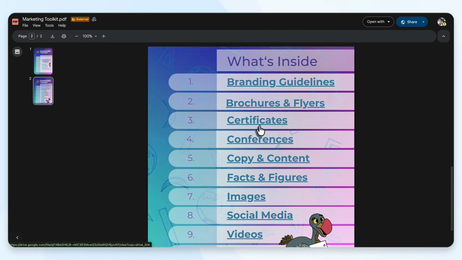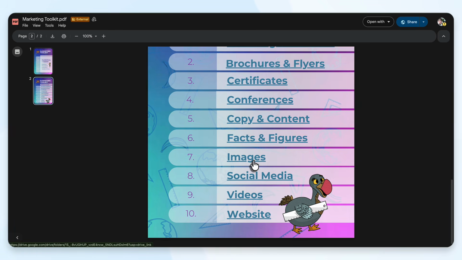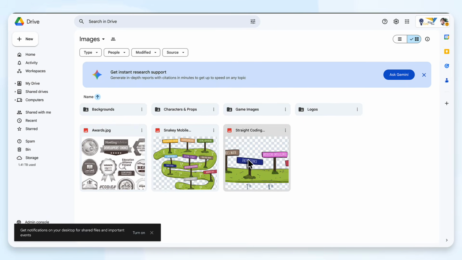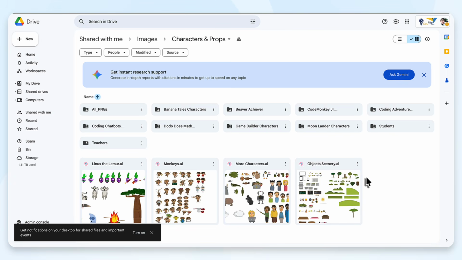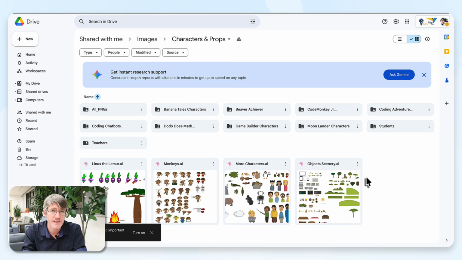So here you can see we've got all sorts of images available. So let's go ahead and click on Images. And this will give me access to the drive, where I now can see all those characters and props. Now, I love using things like this because I love making my own class materials. This gives me access to the same assets that are in CodeMonkey, that are being used in their lessons, and I can now create my own materials to give out to the class, to give out to the students, and they feel as if this is all part of that same system.